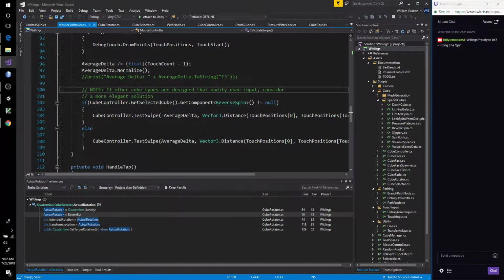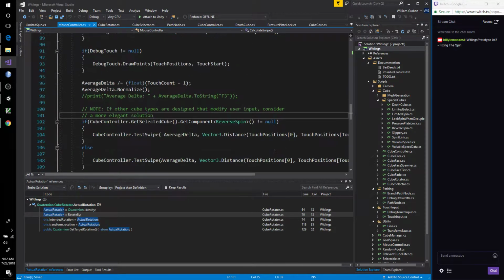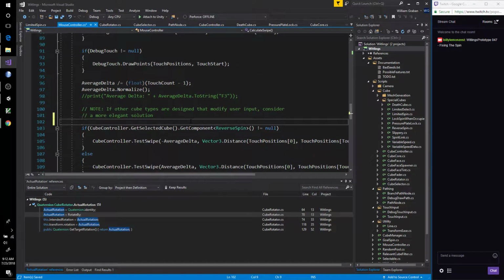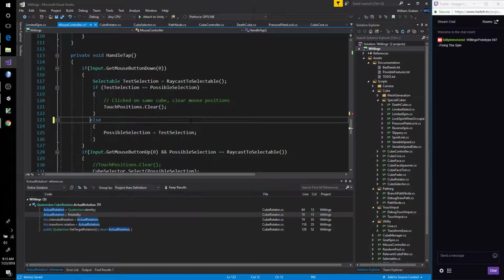Oh, interesting. Seems like I need to break these up. Selected cube, selectable. Oh, geez.